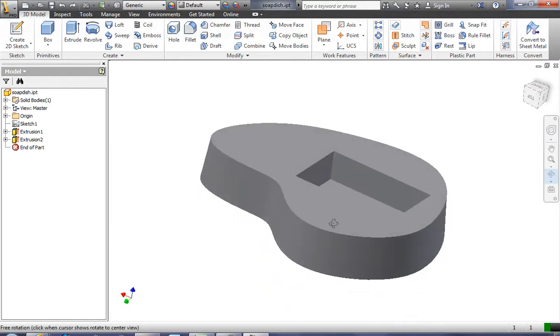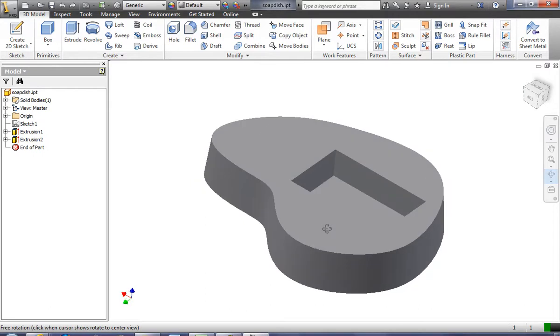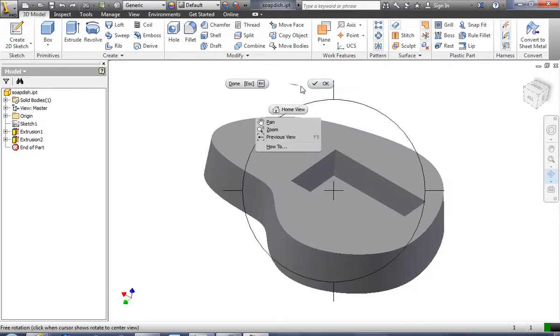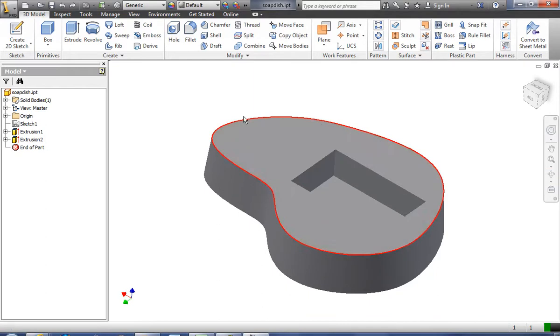And now we're going to add what are called fillets, and fillets are round edges. So you see out here I have a straight edge. The edge where the side of the soap dish meets the top is perfectly straight. If you look around you, at your computer, you'll see that most of the edges of the plastic are round. There's a little teeny round. There are no exactly sharp flat edges. Well, maybe there's a couple, but for the most part, the parts are rounded.